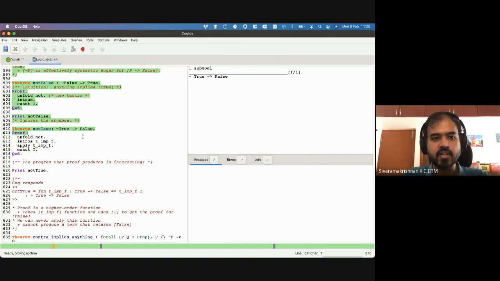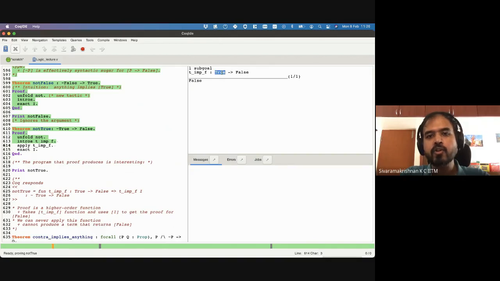And I need to show false, right? I'm going to apply backwards reasoning here. So I'm going to use the apply tactic. In order to show false, I have something that goes from true to false. So I'm going to show true. And I'm going to do that using the apply tactic, right? When you apply, your goal actually changes to true because you applied this thing backwards. And true, we know how to show, right? You just show true by exact I. And your proof goes through.